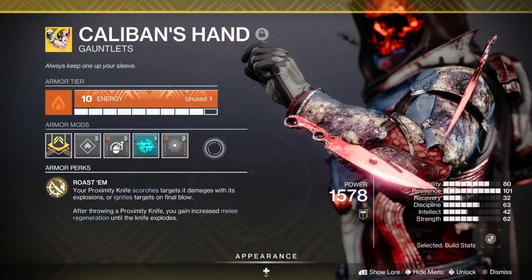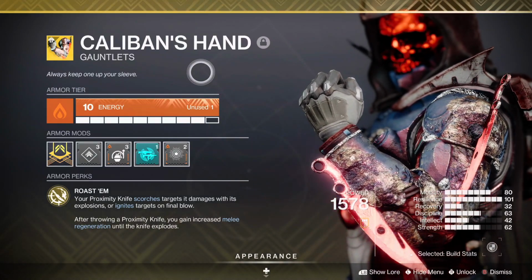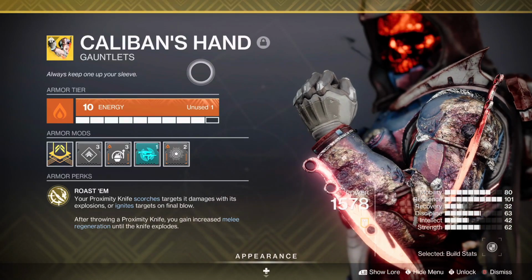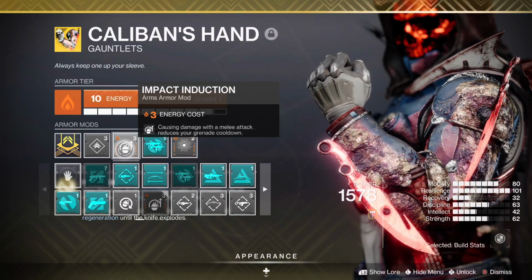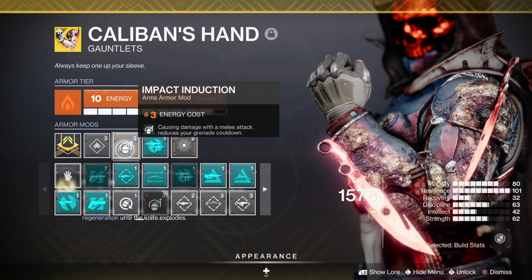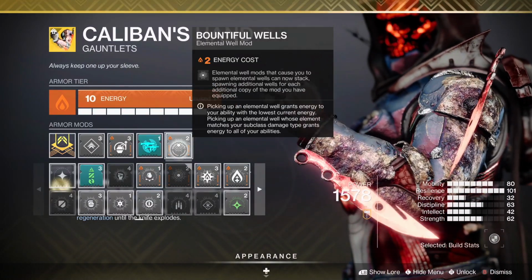For your gloves, I'd recommend going solar so you can get Bountiful Wells, and then go for whatever stat mod you want, as well as Impact Induction and maybe a champion mod when you need it. Impact Induction will lower your grenade cooldown when you get a melee. You're not going to be using your grenade too much, but it is nice. If you really don't care about your grenade, I would say go for an SMG reloader or maybe another champion mod if you want to put that in.